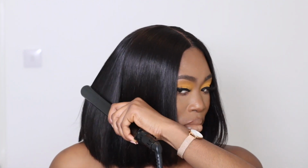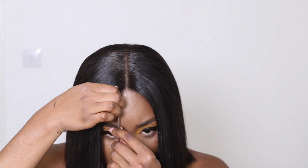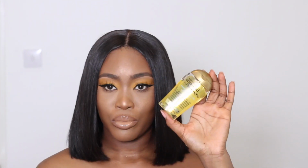Anyway, I'm going to go over the hair with my straighteners just to make sure everything is nice and sleek, and fix my parting. It could have been a little bit better, but hey. Then I'm going to go over it with my flat comb just to make sure everything is laid flat. And then I'm going to put the oil just a tiny bit on the actual closure, and once that's done, you're set to go.